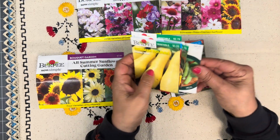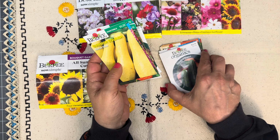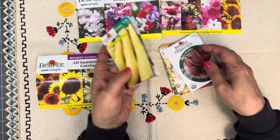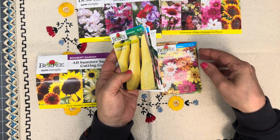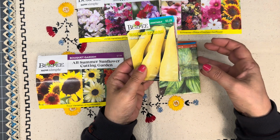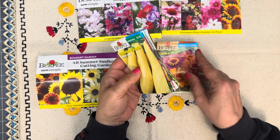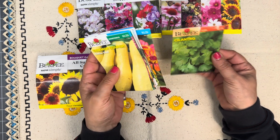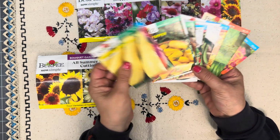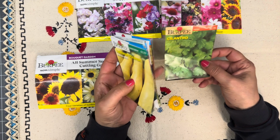So I have flowers, I have veggies, lots of zinnias. I did something different. I don't know what's going to happen, but I always try to have a cutting garden, and it's hit or miss. I'm not the best gardener in the world. So what I did is interspersed the zinnias within, and I have a raised garden bed and then below it, I plant a bunch of different flowers, all of these. And so we're going to see how these intermix with my radishes, my peppers. There's a whole bunch in with my peppers. I don't know how it will work. Hopefully it will.